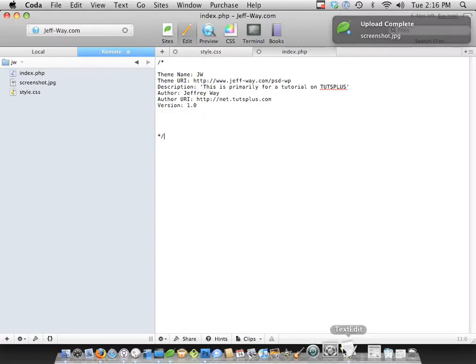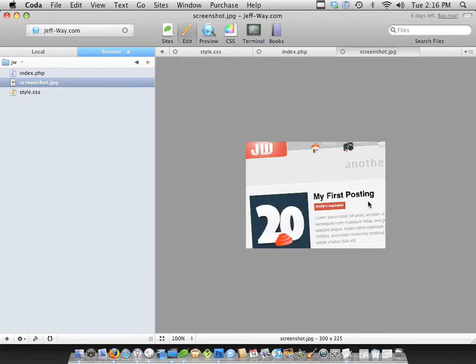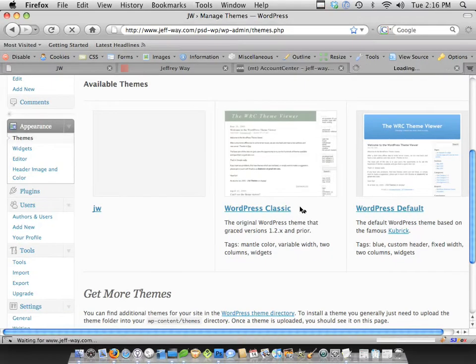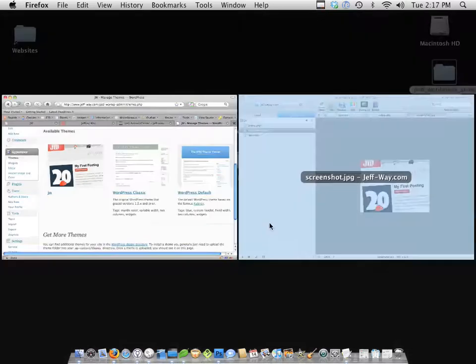Okay, I'm back. Now I paused the screen and I uploaded a screenshot.jpg file. All right. So if we come back now and reload the page, simply by placing screenshot.jpg into that theme folder, it picked it up. So now let's figure out why the description isn't showing up.